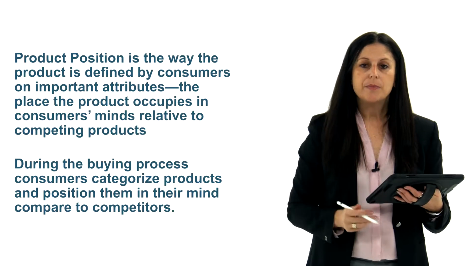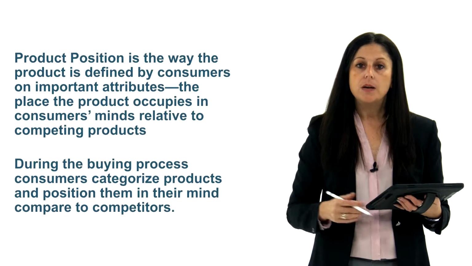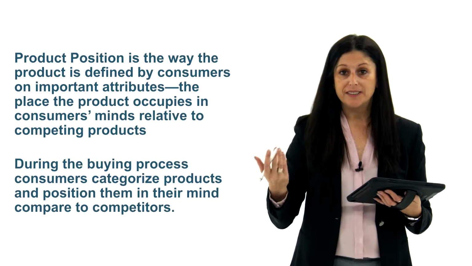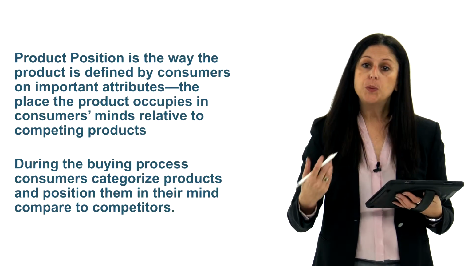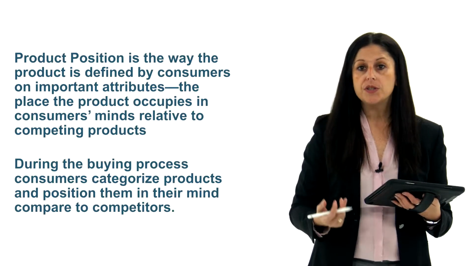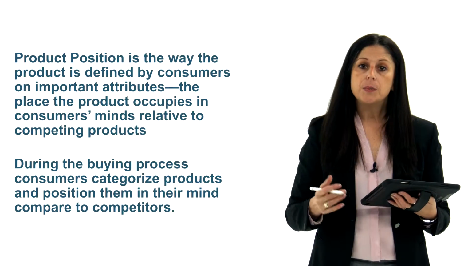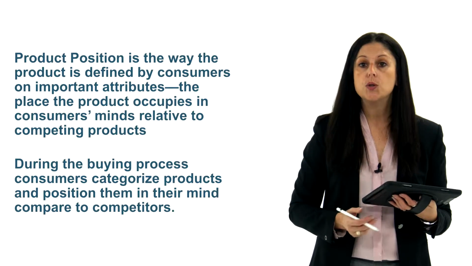So the next step, now that we know how we segment the market, and now that we decide which target to serve, we want to position our product in a way that consumers will understand what it stands for. So basically, positioning is the place the product occupies in consumer minds.